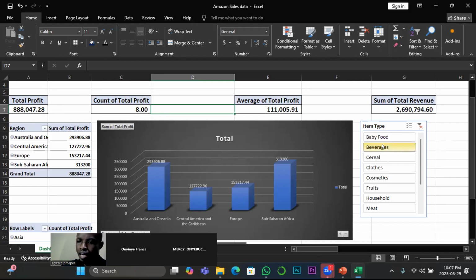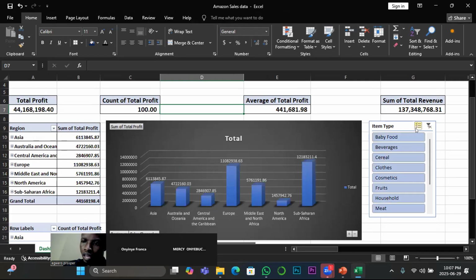Also note down your observation. Okay. So finally, I want to show us how you can actually select slicers with multiple options. You can see that all the ones I've been slicing, I'll be using just one item. If I am asked to use this same model to analyze the total profit generated for baby food and beverages at the same time, what you are going to do, you take everything off, then you click on this icon that says what?